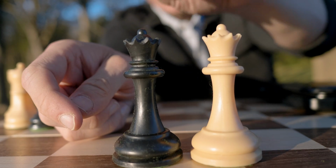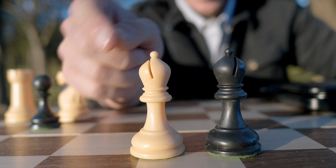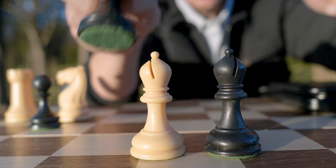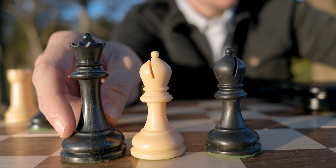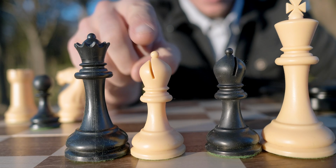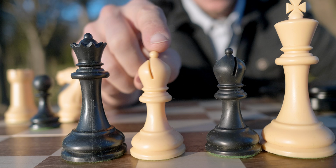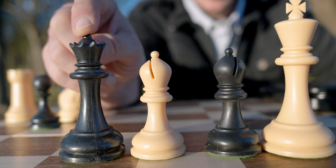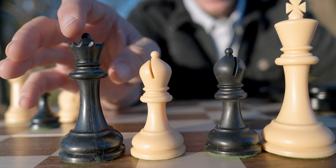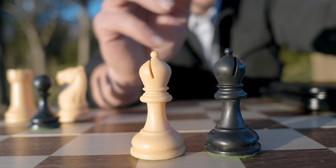Let's take a look at the bishops. Here we go. Fairly normal looking bishops here. You can see they are a little bit bulbous on the top. For size comparison, here's the queen and here is the king. So the bishops are going to be substantially smaller than the queen. At least that way you don't get confused, like we've seen with the best chess set ever, where the queen and the bishops were almost similar in height, and I felt like some people didn't really like that. But let's go ahead and take a look.